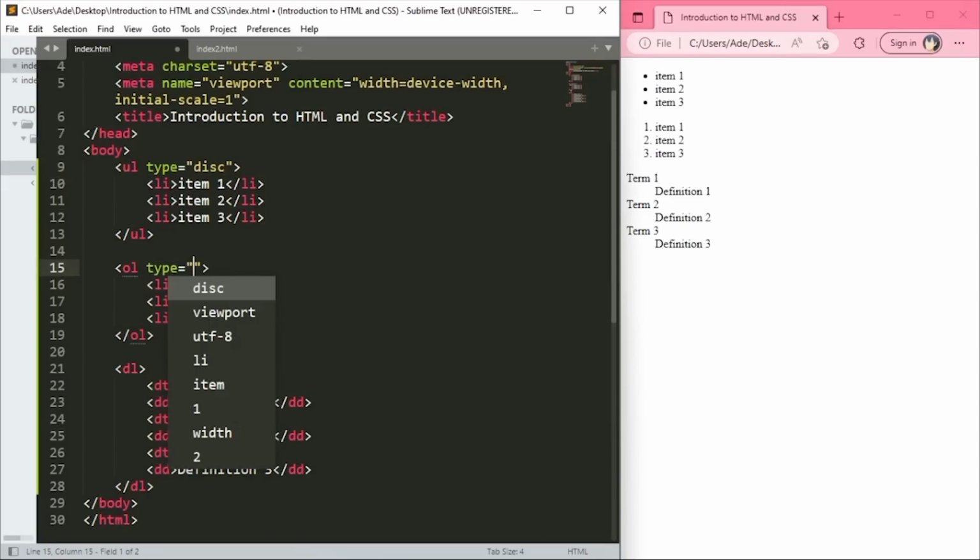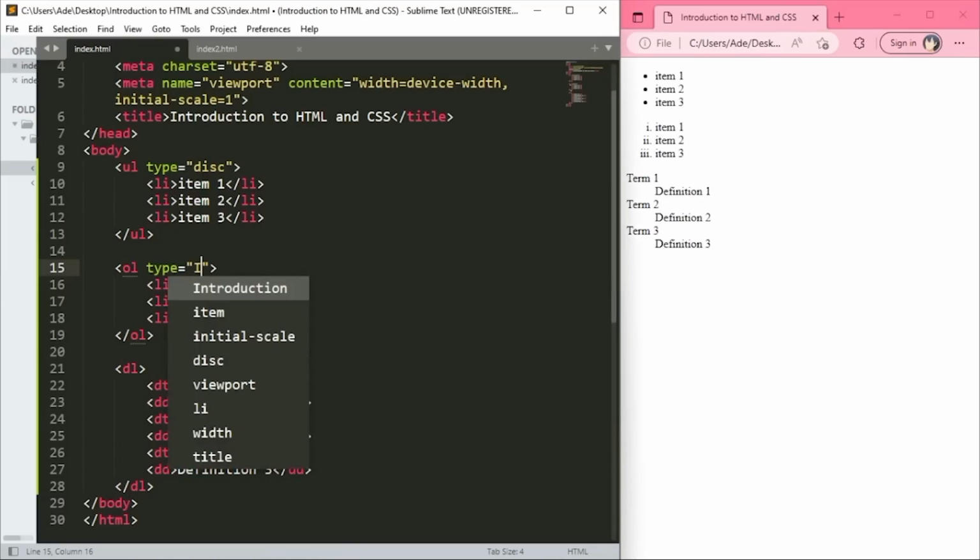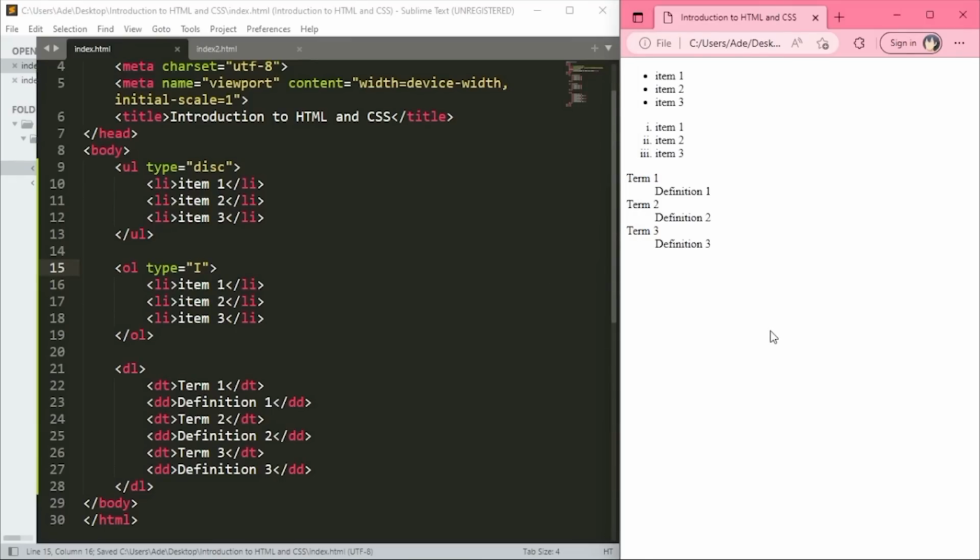Now your ol tag can also use this same attribute of type, but the values it takes are not the same. I'm going to put capital A, and once I refresh in my browser, we see that it's starting from A, the letters in your alphabet, but it's still ordered. Changing the type to small letter a, I see it changed to small letters, still ordered because it's still using the letters of the alphabet. Changing it to small i, I get the Roman numerals but in small letters. And when I change the type to capital I, I get Roman numerals in capital format. So those are the values you can put in the type attribute for your ordered list.